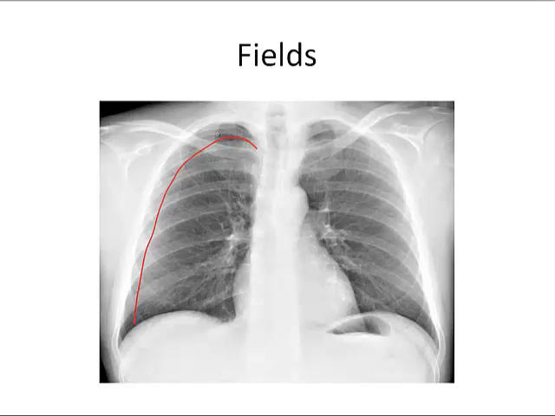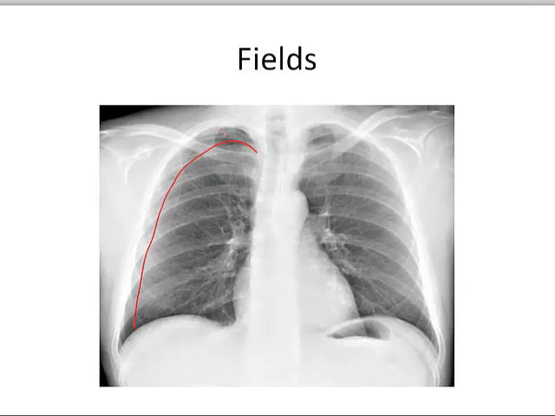The other thing that you can look for is if this area is completely dark, meaning there's nothing in there, you can see a little bit of haziness here. If that's gone, that's concerning for a pneumothorax. Finally, you look for infiltrates. And when you're looking for infiltrates, there's two kinds.